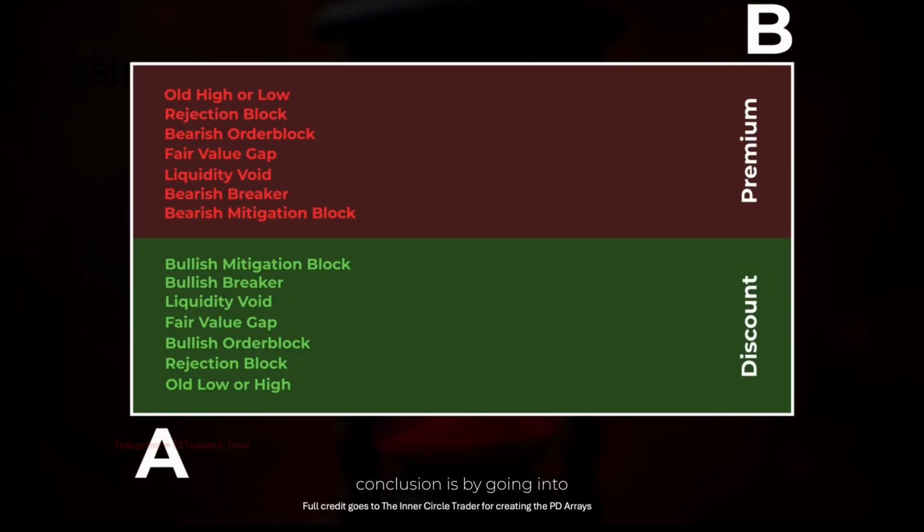The way you come to that conclusion is by going into your charts and investigating whether or not you're able to see these PD arrays. And when you start blending that with what I've discussed prior with regards to time and price cycles, it will already open up a completely different world for you when it comes to your perspective on the markets. And with that being said, this lecture comes to an end.